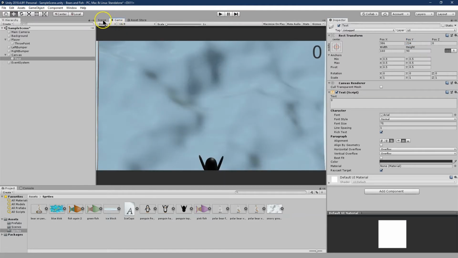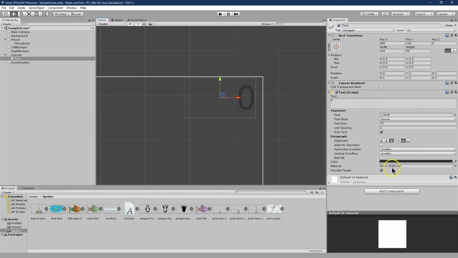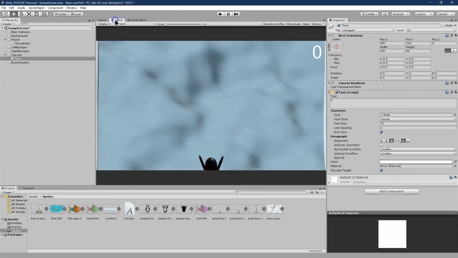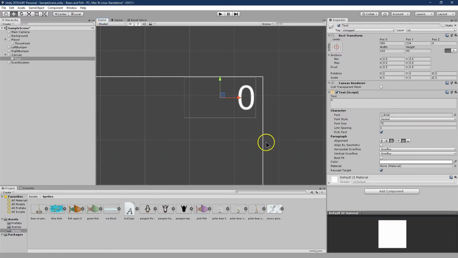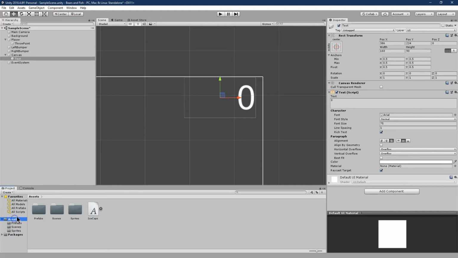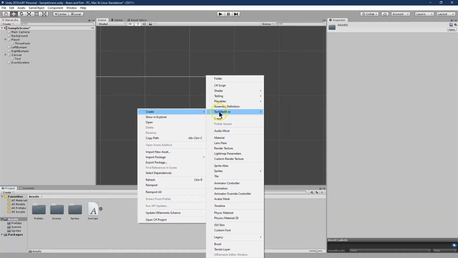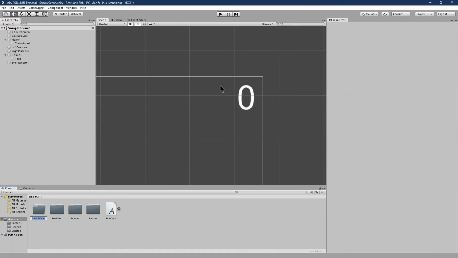Yep. Okay. And now for the color here. Oh, white's very visible. Huh. Maybe I'll do that. And then the text. So I put the font in sprites. You really don't want to do that. You'd usually have it back out here in assets, and then you would have a folder. We only have one font though, but I'll do this.